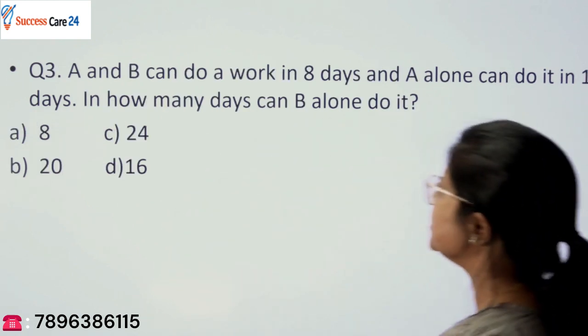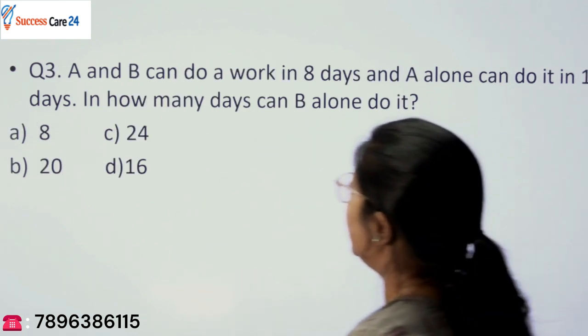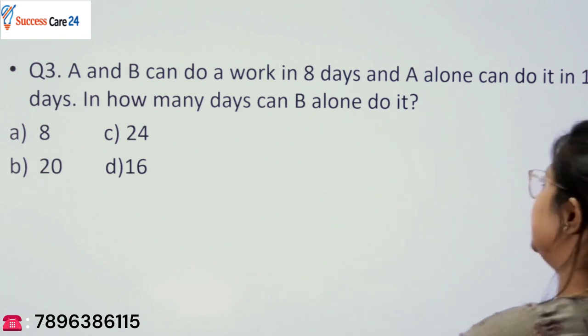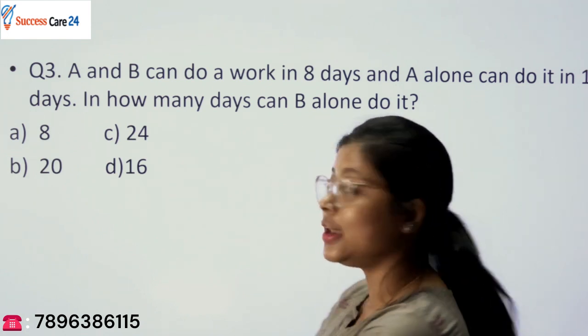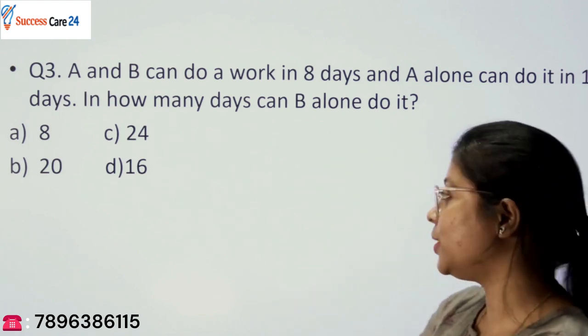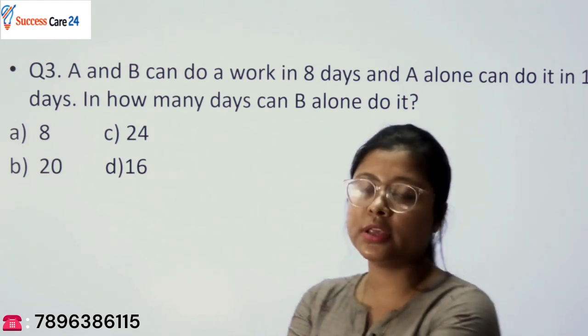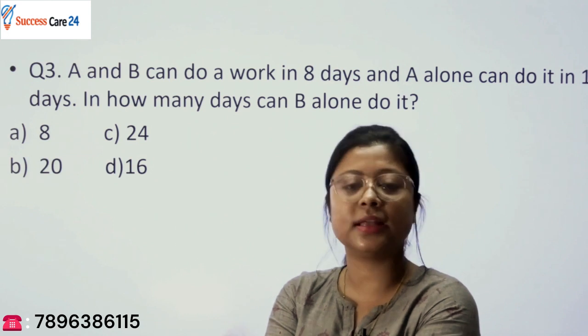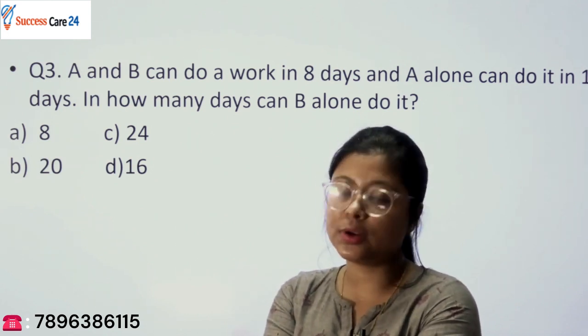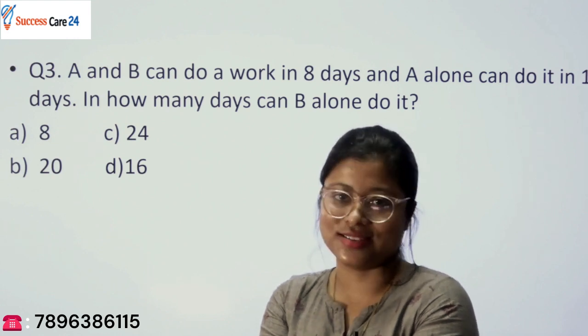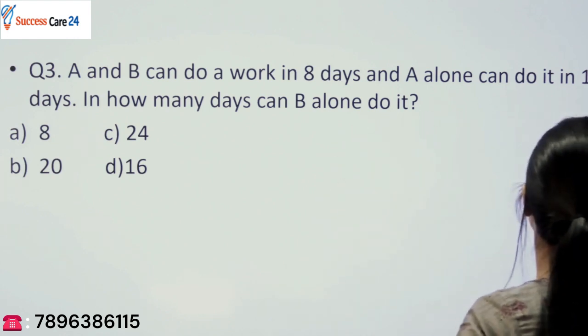Your next question is: A and B can do a work in 8 days and A alone can do it in 12 days. In how many days can B alone do that work? Here also we will use the LCM method, nothing else, no formula, nothing. You just need to learn only one method, only one short trick that will help you in every question. Okay. So let us use this.